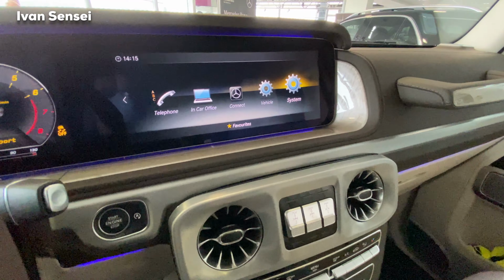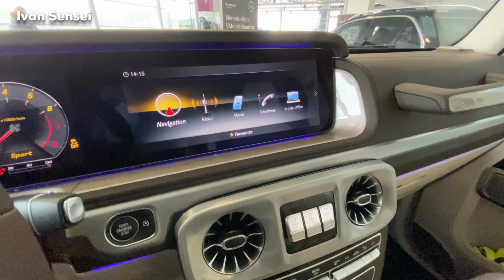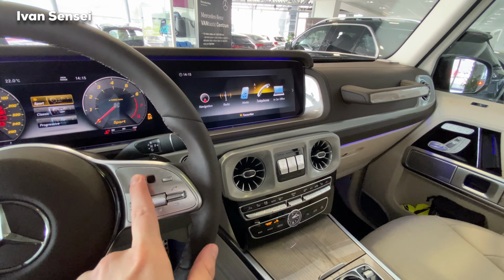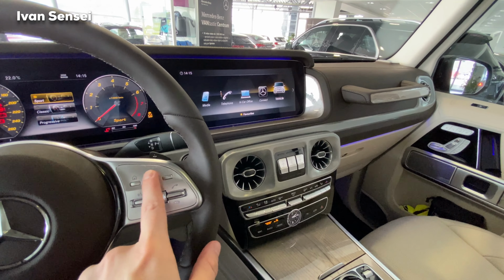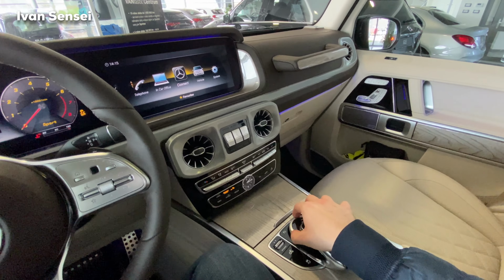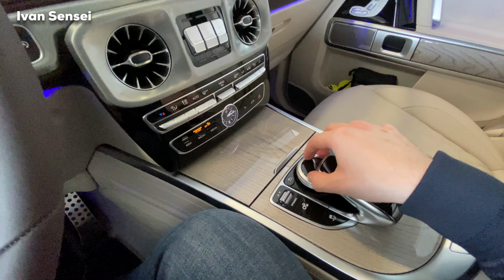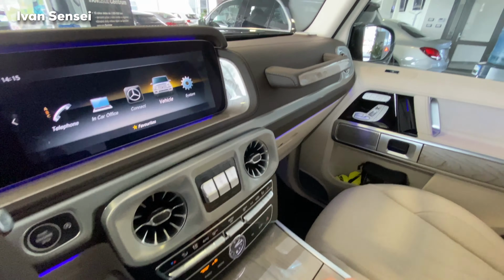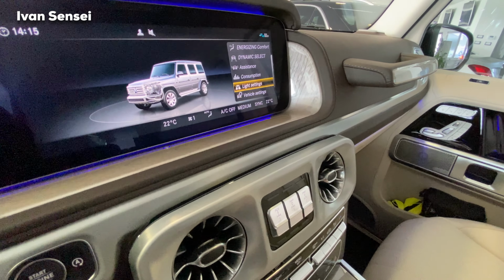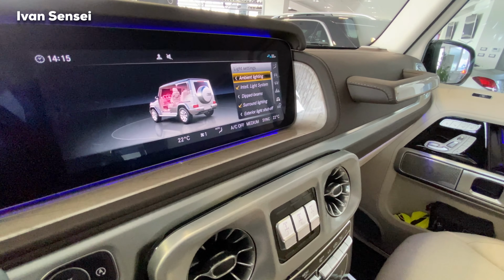So yeah, here in the infotainment system you have options for the navigation, radio. Can control it like this, or here with this toggle. What I want to show is the ambient lighting. So here in the light settings, we can see the ambient lighting.